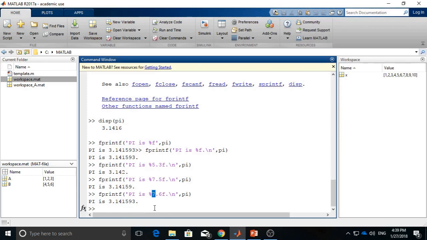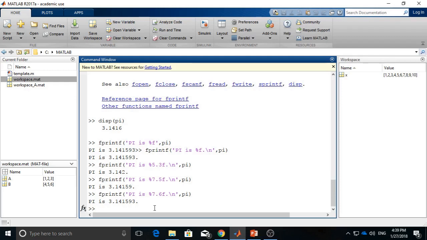So if the space you specify does not hold the value, MATLAB will expand it to hold the value. So this is how you use the MATLAB fprintf function to output the data.